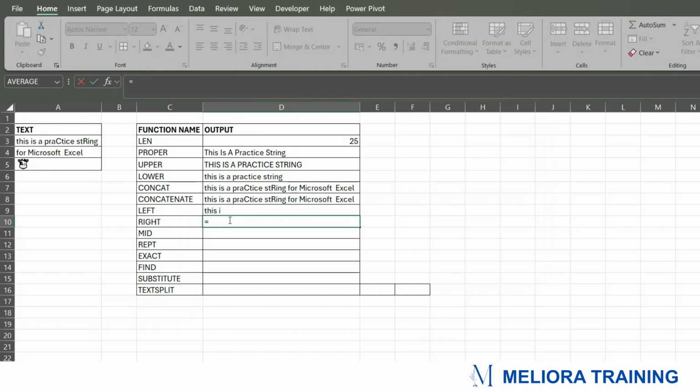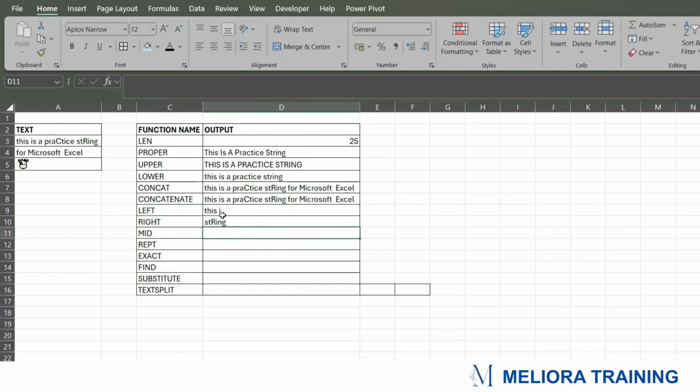The RIGHT does the same, but in an opposite direction. So it starts collecting from the right of the string. So instead of this way, it goes this way. So let's give it this, and the number of characters, again, you can see that it's in the curly brackets. So this is optional. It's an optional argument. You can put it in, and if you don't, again, we are not going to get an error. The default is 1. But let's put in 6 again. And you can see, so it started from GNIRTS. So we got string. Okay, so that's LEFT and RIGHT.